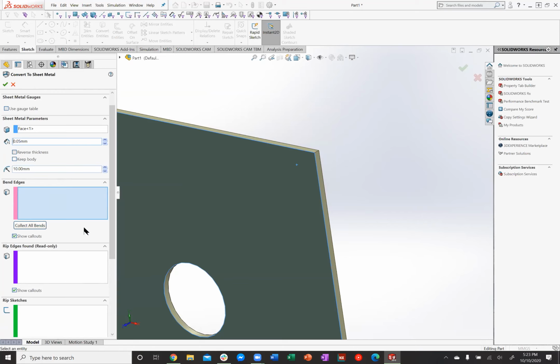Okay, there are some other options in here. If you designed your part in a different way, I like to start from one base and then use the sheet metal features to make the flanges and then sketch on the flanges. But if you drew a sketch similar to JJ's in the beginning, where you would draw each flange and then convert it to sheet metal, then you might run into some issues later.